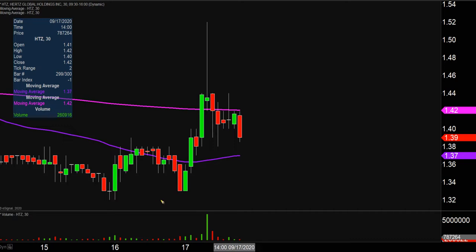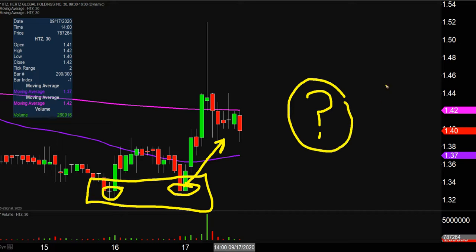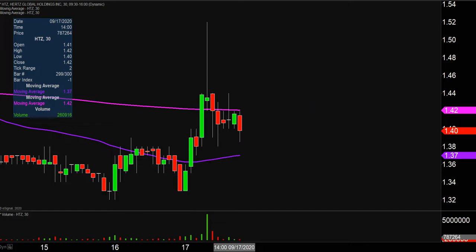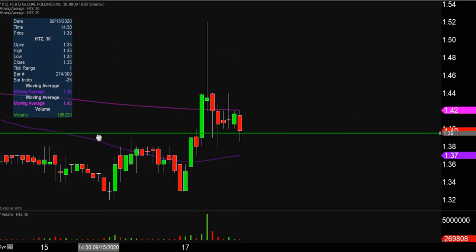Nice movement today. When you stop thinking about the fact of where the price was at its lows on Wednesday, and then you look at where the price closed out here and worked its way up to — sure, the price did pull back from its high, so it's definitely looking shaky in that regard. But relatively speaking, from where it was to where it ultimately moved up to, still a nice move. But that does lead to the valid question: is there any sort of true power behind this price movement? Is there genuine strength, or is this just some sort of knee-jerk reaction, dead cat bounce type move?